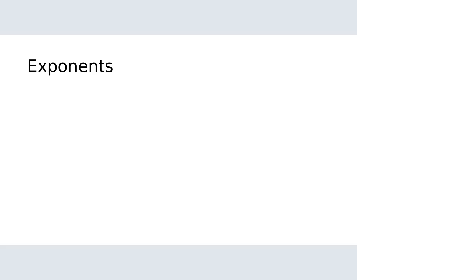We used exponents in chapter 1, probably most notably with the Pythagorean theorem. But just as a reminder, if we have something like 4 raised to the third power, what that means is we're going to take this number called a base of 4 and multiply by itself 3 times. So this is 4 times 4 times 4. Be careful. It's really easy to have in your head, oh, 4, 4, and 4, that's 12. Make sure you're patient and careful as you do this, and you go 4 times 4, that's 16, times 4 again. Okay, so 4 raised to the third power is 64 because we've multiplied 4 by itself 3 times.